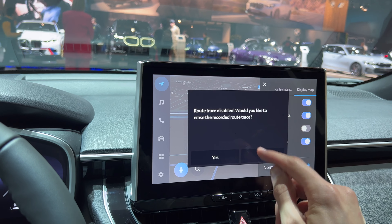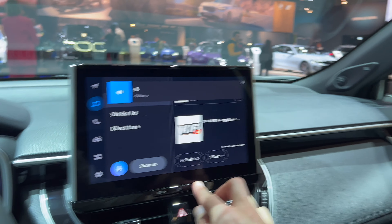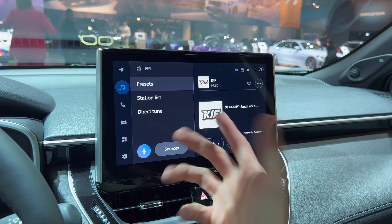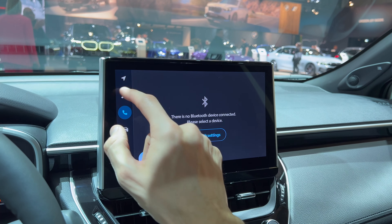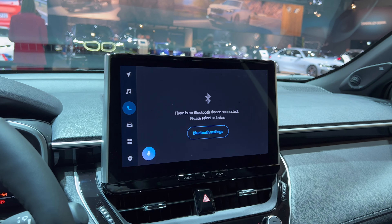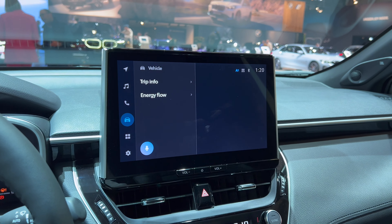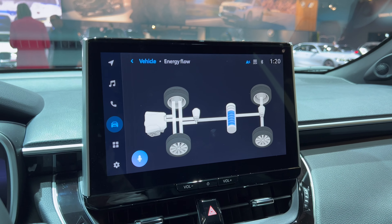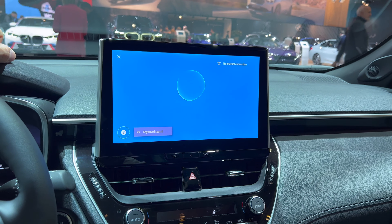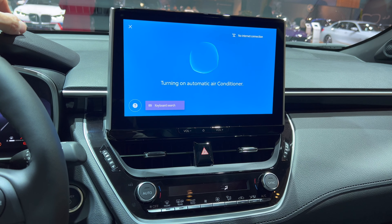Over here you can see music. Let's play some briefly — JBL. I have to mute it not to get a copyright strike. Good clear sound with the JBL speakers; it has nice bass. There are preset station lists and sources: FM, Bluetooth, or DAB. Phone connection via Bluetooth, car options, strip info, history. Let's go back to energy flow — this is very basic, I think they should work on this a bit, but it's okay. Voice commands work great — you can say 'turn on air conditioning'... 'Turning on automatic air conditioner.' There you go.